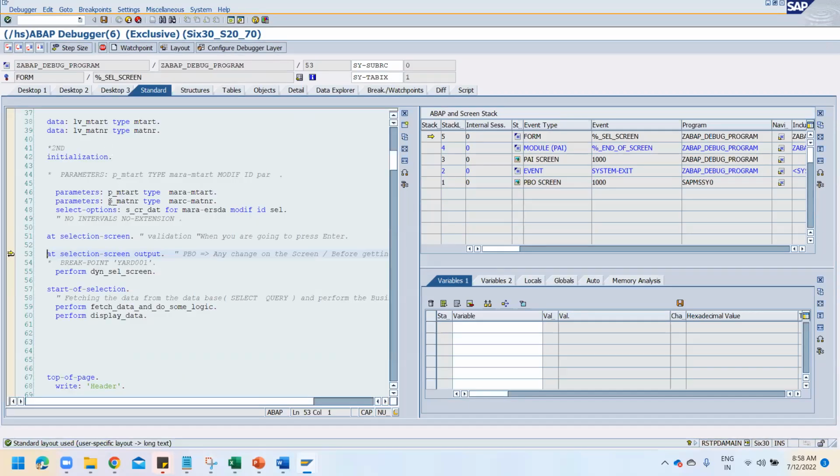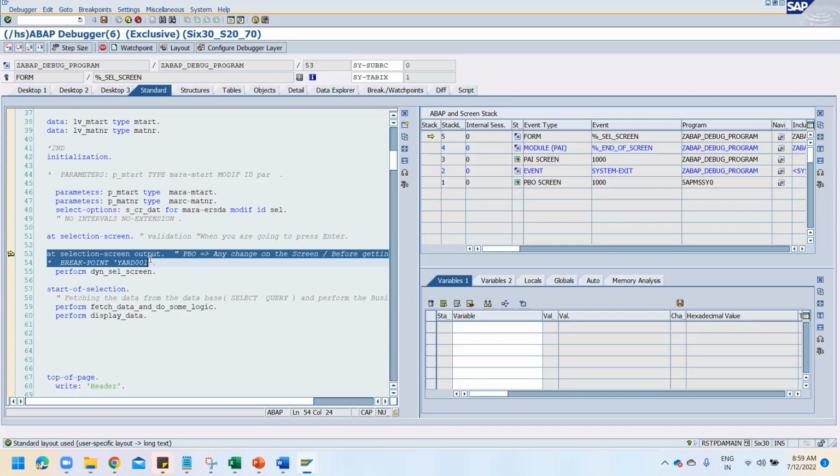So why is it stopping here at selection screen output? We have not put any breakpoint here, like a session breakpoint or a hard coded breakpoint. See, we have activated the debugger, so somewhere it has to stop, correct? So your question is why it's getting stopped here itself, not at other places.